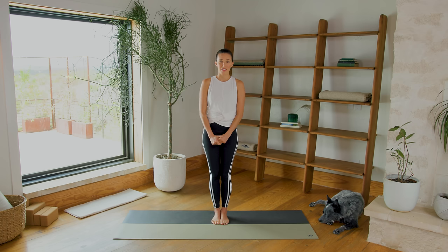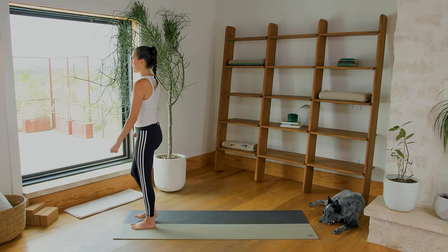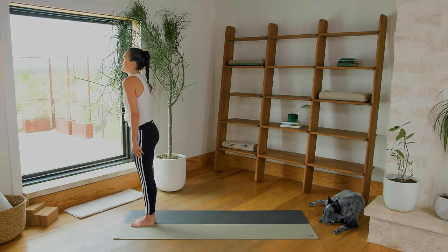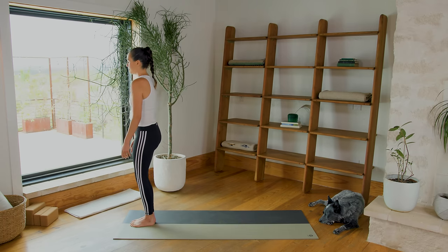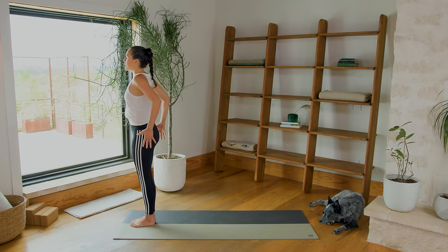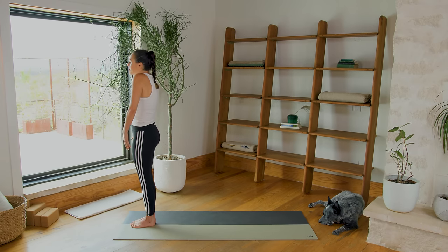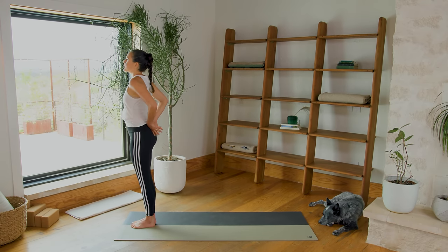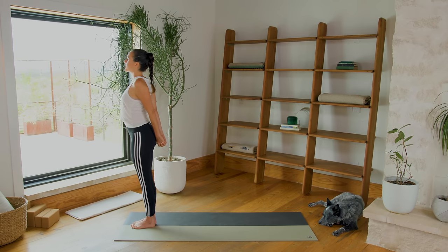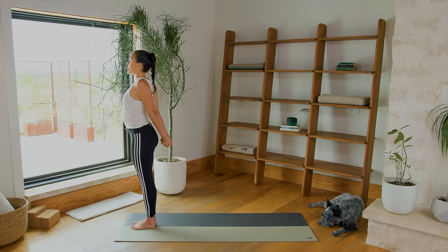Let's begin standing today at the top of the mat. And if you're dragging a little bit or if you're tired, do not worry. We're going to warm up slow. Slide on to the top of your mat. When you get there, bring the feet together. Take the shoulders up to the ears. Breathe in and exhale, take them back and down. Continue just like that — inhale to squeeze and lift, exhale back and down. Ground through your feet. Spread the fingertips.